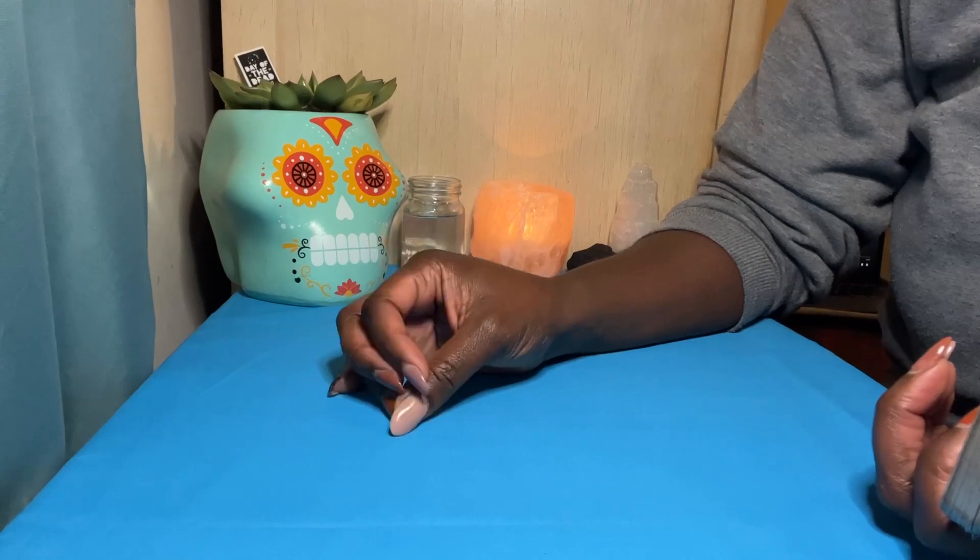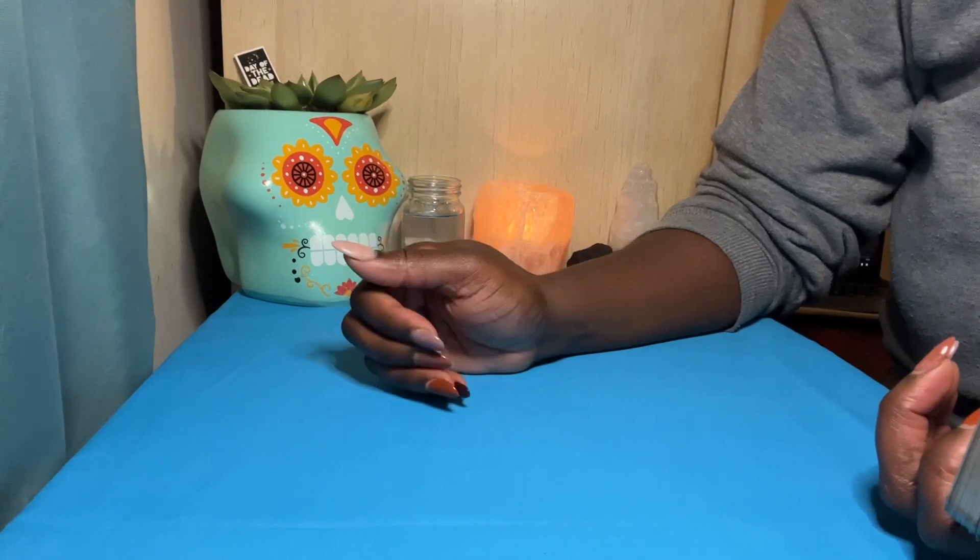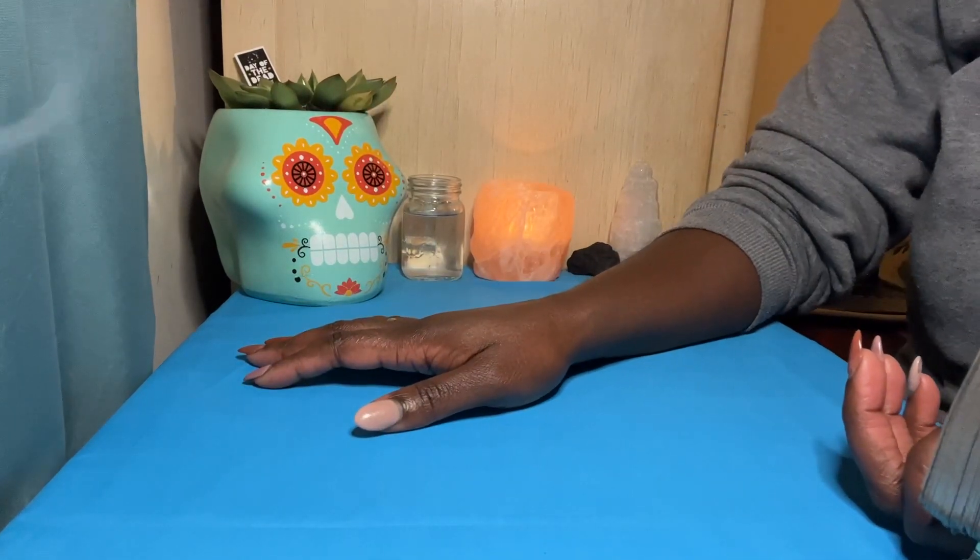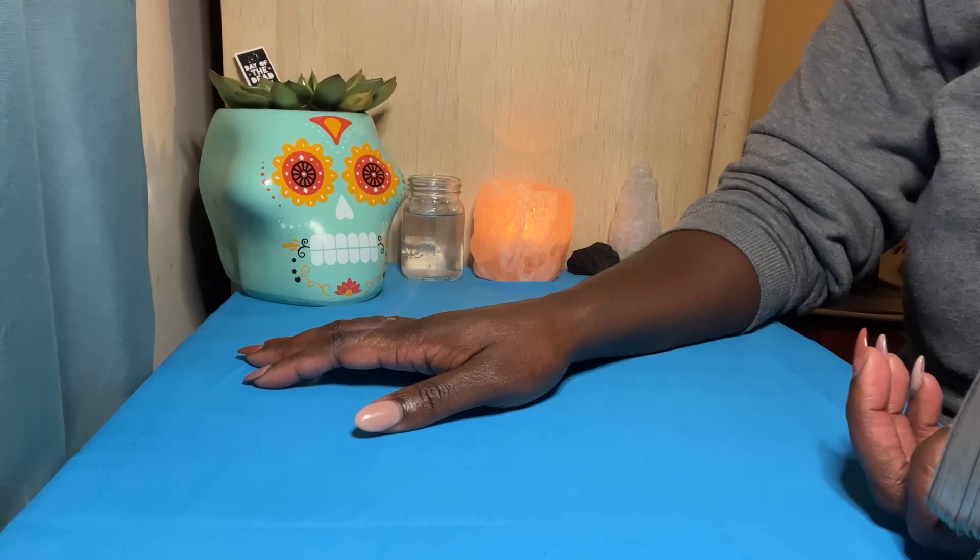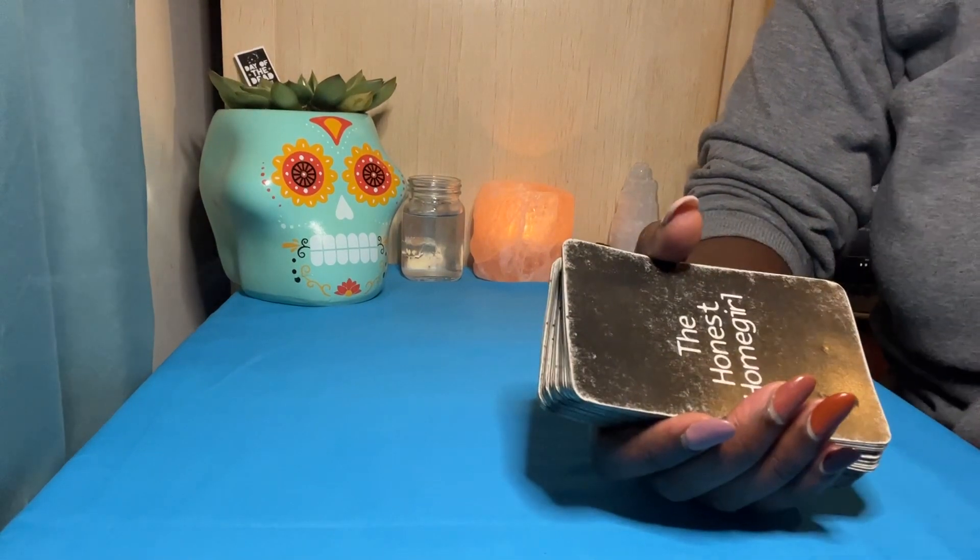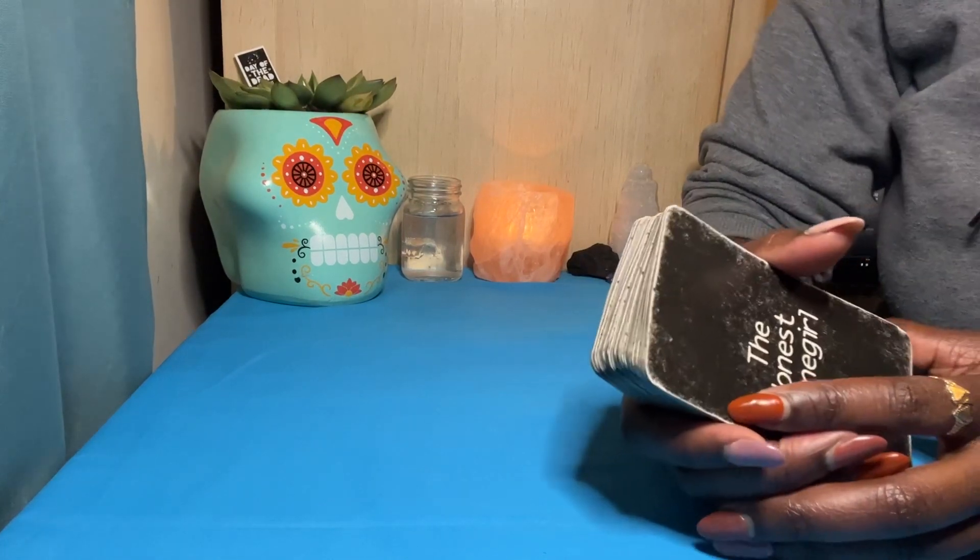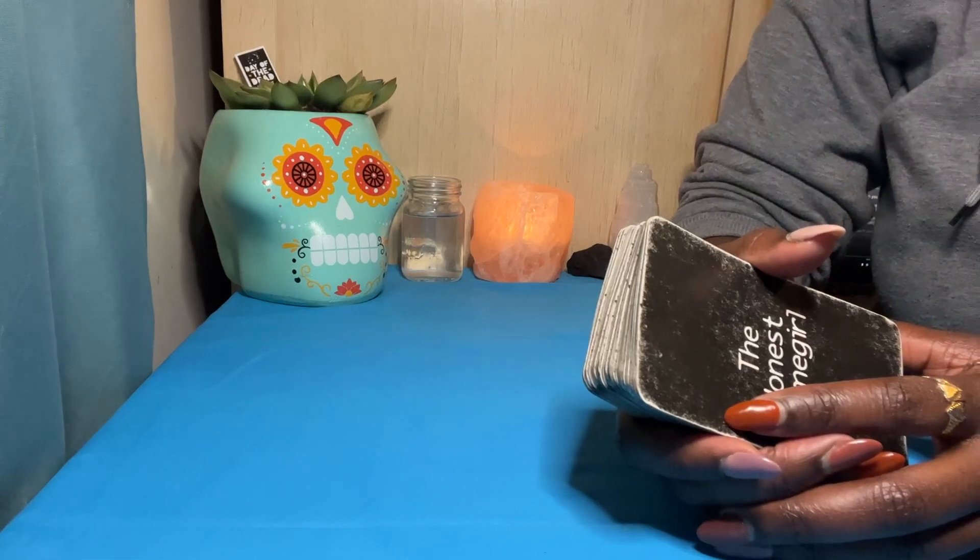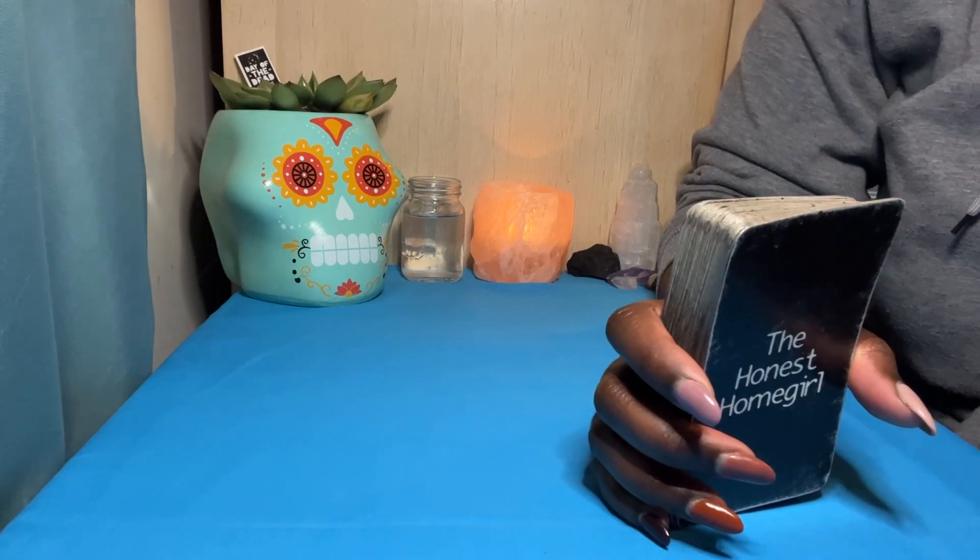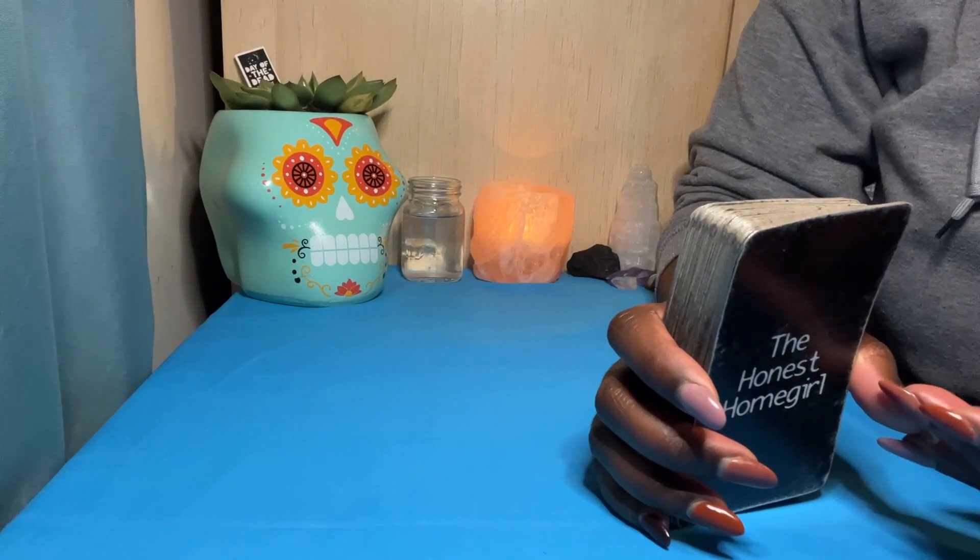So you need to heavily be prayed up. You need to continuously take your spiritual baths, cleanse yourself, pray, meditate, fast. And the song playing right now is I Hate You by SZA. For a lot of you guys, you could be dealing with someone that reminds you of your mother. It's a heavy soul tie that you have with this person. Some of you are having constant nightmares because of this situation, and it's like all you want is clarity, all you want is the truth, all you want is the strength to walk away.